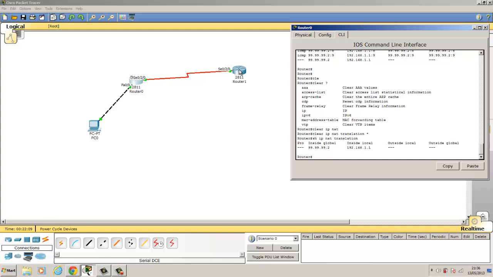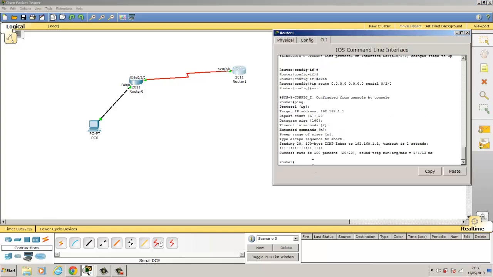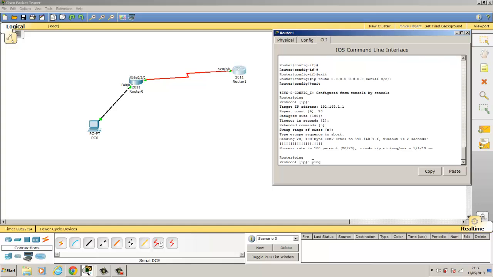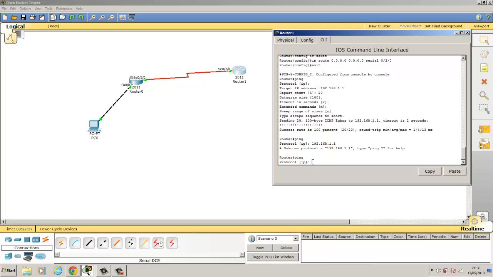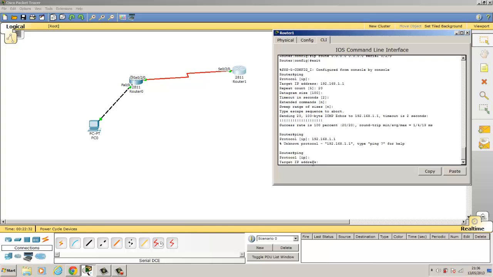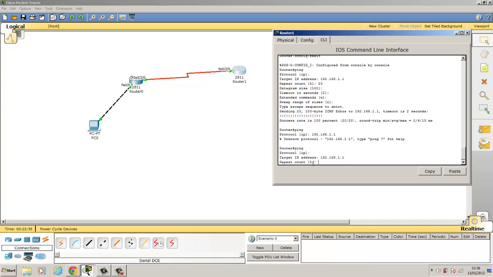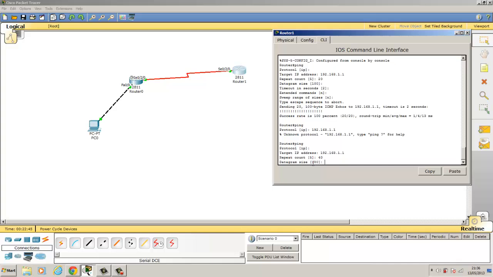Okay, so we come back to this router again and we're going to run the same command again, ping, 192.168.1.1. Sorry, that's my fault. Ping, protocol. I'm always typing the IP address there because it's like you're supposed to, but you don't. You press enter, then you type the IP address when you do it this way. Okay, this time I'll do 40 just to show you it's going to generate even more traffic at this stage. Again, we can just press enter a few times.